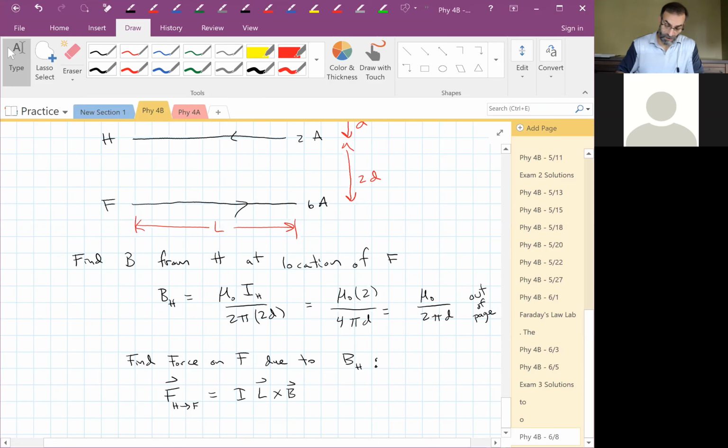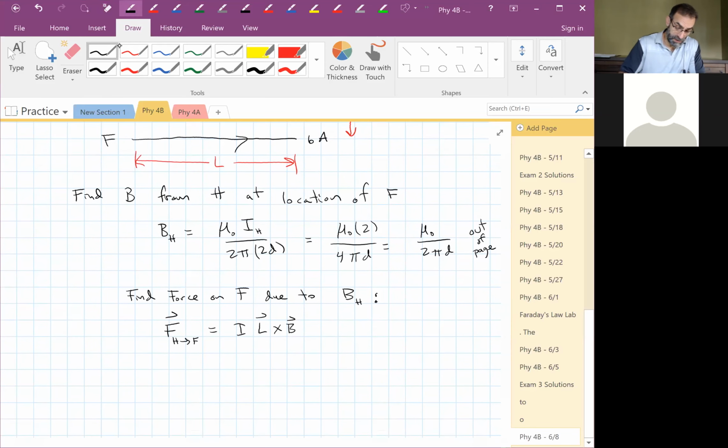Okay, be careful which current and which field. So this is going to be I times L times B, because I and B are perpendicular, the sine of 90 degrees is 1. So this is just ILB. Which I? IF. And the B is from H.